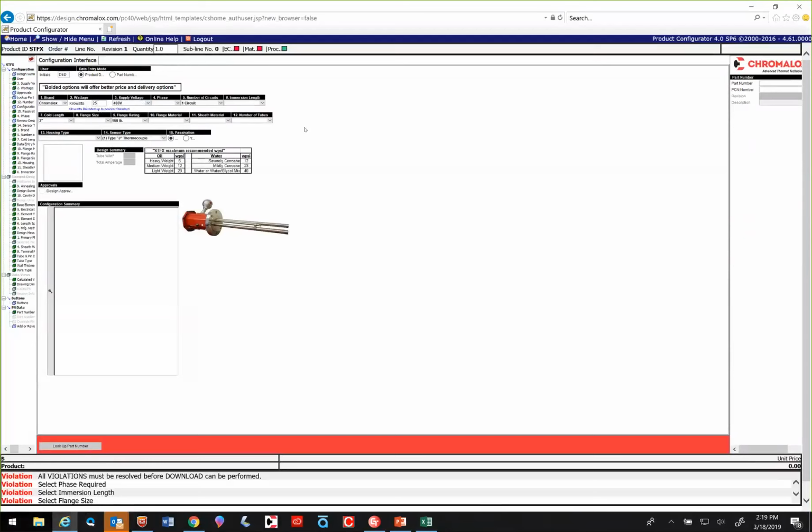I've fallen into it myself where I go configure something, I think I've done it right, and I know what I want, and then it's converted back to a catalog item, and I don't even pick up on it. So now here I am offering something that I didn't even want. So you have to be a little cautious. It'll give you the same pricing, the same part numbers, and all that from the catalog, but know that the STFX specifically, you're selecting what's in the catalog.